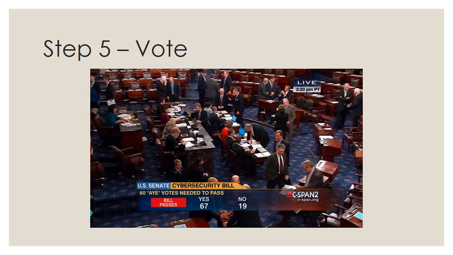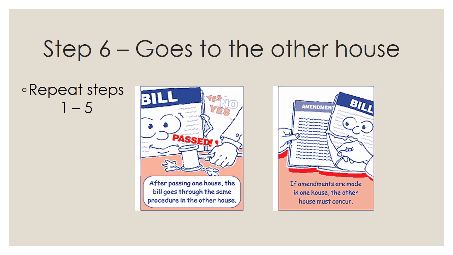The 5th step is for them to actually vote on it. Okay, so I have a picture down here of the yays and the nays. And so you can see that this one would pass the Senate. Now, just because you pass the House doesn't mean you're necessarily going to pass the Senate.